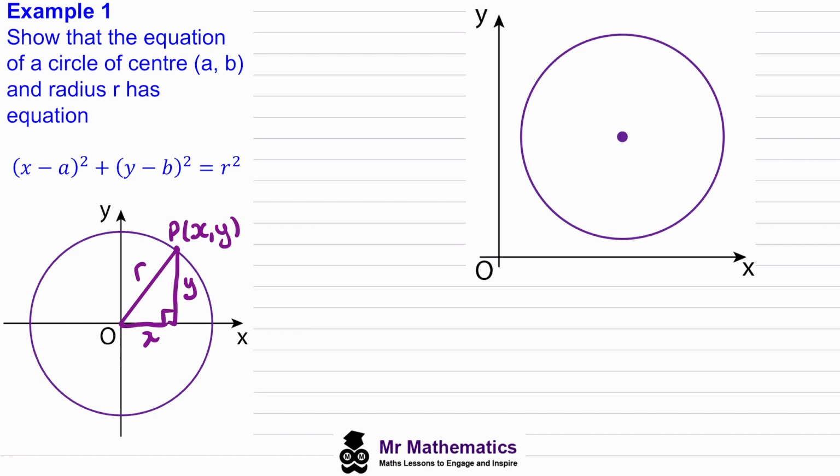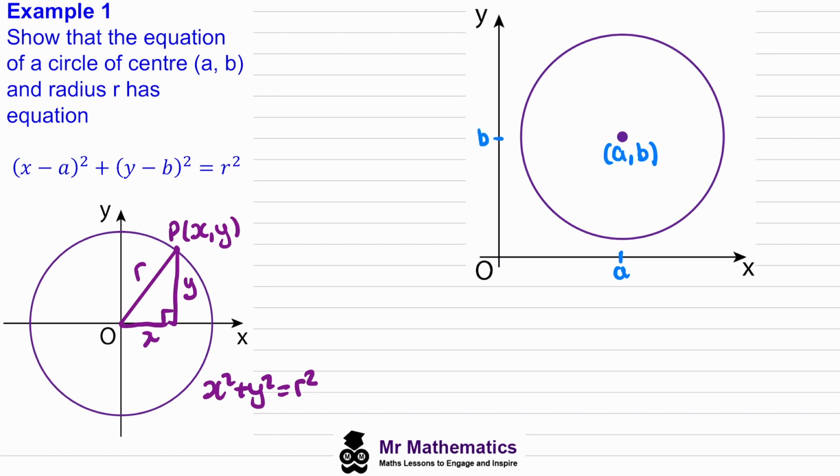And because it's a right angle triangle, now we can use Pythagoras' theorem, where x squared plus y squared will equal the radius squared. And we should be familiar with this equation of a circle from our GCSE mathematics course. And at A level, the circle is translated, so the centre is no longer at the origin. So if we think about this triangle, we can say its centre will have a general point, a and b. So this will be a on the x-axis and b on the y-axis.